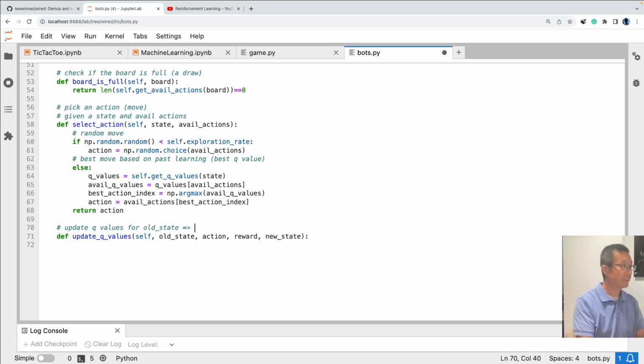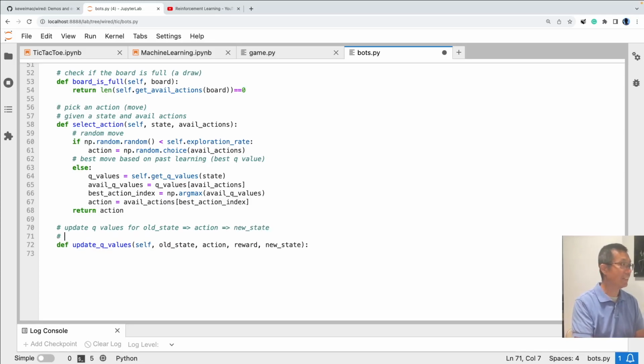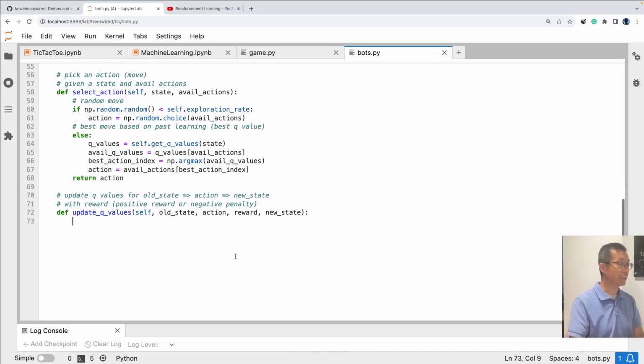And then from the old state, if you take certain action, it's going to lead to the new state, okay? And in the end, it will come with certain reward, and if it's positive, it's reward, or if it's negative, it's actually penalty, okay? So this reward can be positive or negative depending. It's in fact a reward or a penalty. Like if you win, it's a reward. If you lose, it's a penalty, okay?